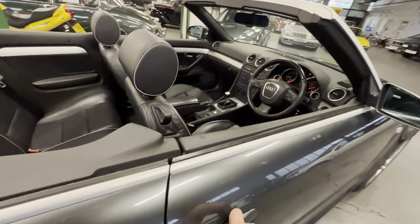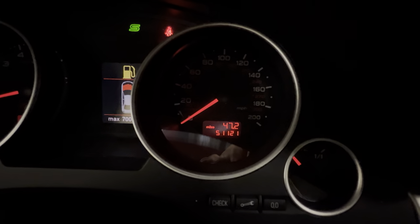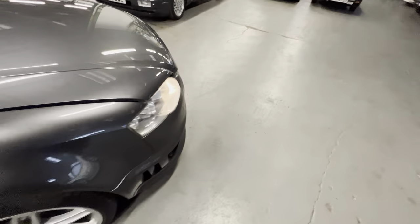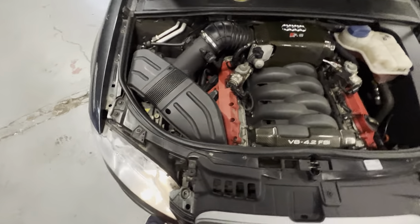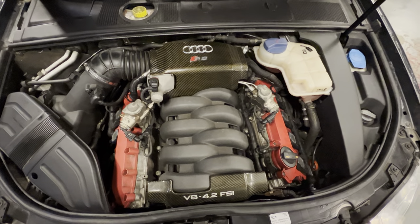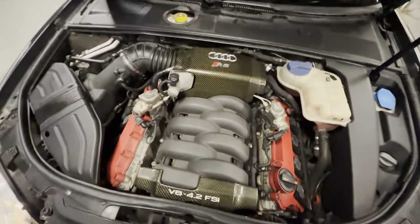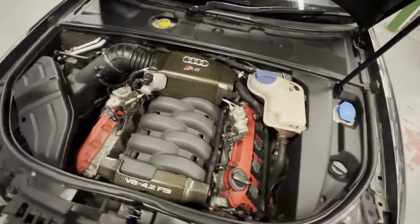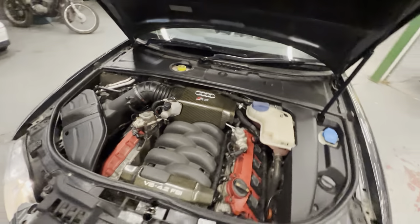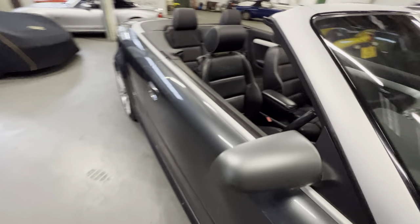Like I said, it's just had the engine out and had that work done. It's on 51,121 miles - so it's not due on mileage, but it was due on time, and again that's another good sign of ownership as most people just follow the mileage. In here you've got that signature Audi injector noise which they all do from brand new - the R8s, S4s, anything with the 4.2, the RS4s - that's just that signature noise.